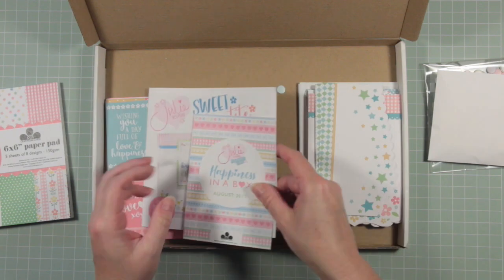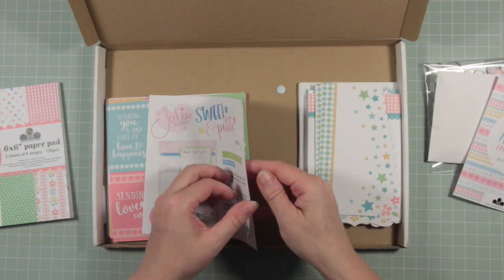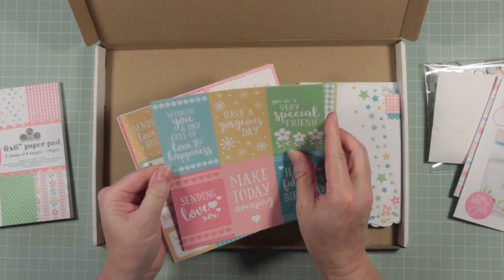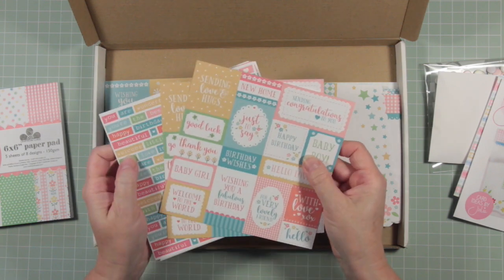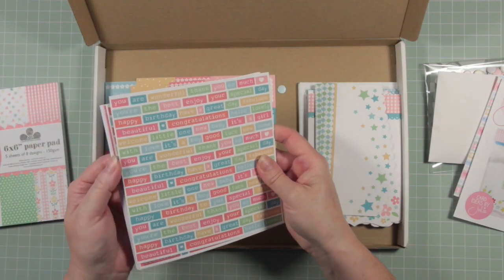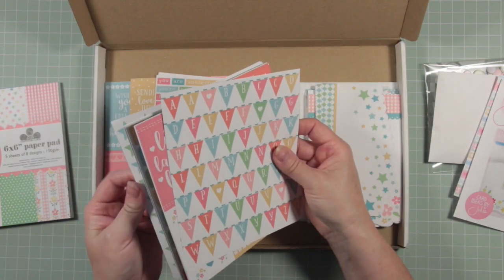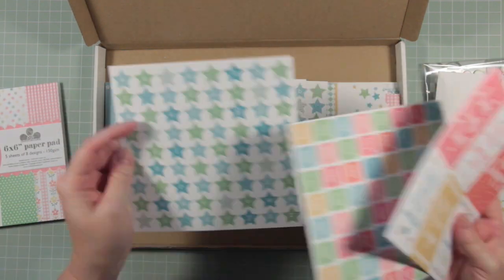And next I'm going to show you the little cards that you get. There are some details about extra stamps associated with this kit, and then there are some design ideas to get you started. Then you get two each of 6x6 cards that are printed with various words, sentiments, all kinds of things on there. Those words are very useful. You can cut those out and use them individually, or you could use them as a background. There are hearts, there are banners, there are stars, there are just all sorts of things in there.